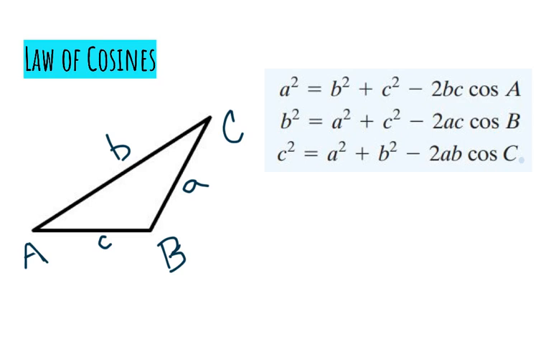And then in class, we had this whole discussion about A squared equals B squared plus C squared minus 2BC cosine A. We went through and discussed how all of these formulas came to be, which are all the different laws of cosines, depending on what side or what angle you're actually looking for. I'm not going to get into where these formulas all came from. We did that part in class.